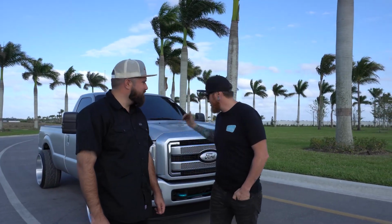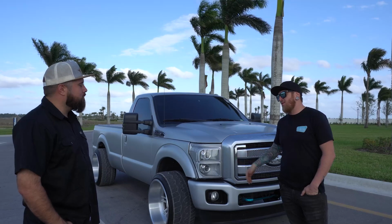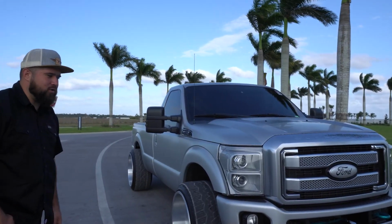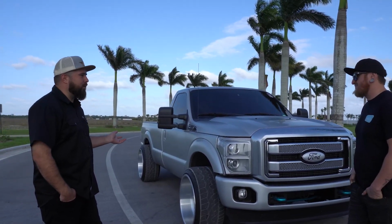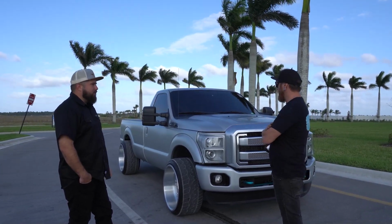With his 2011 F250 Super Duty single cab. Nate, can you tell me a little bit about the truck? 2011 regular cab, basic work truck. Bought it off a landscaper. We just redid the whole thing back last summer. Yeah, last summer we completely went through it.